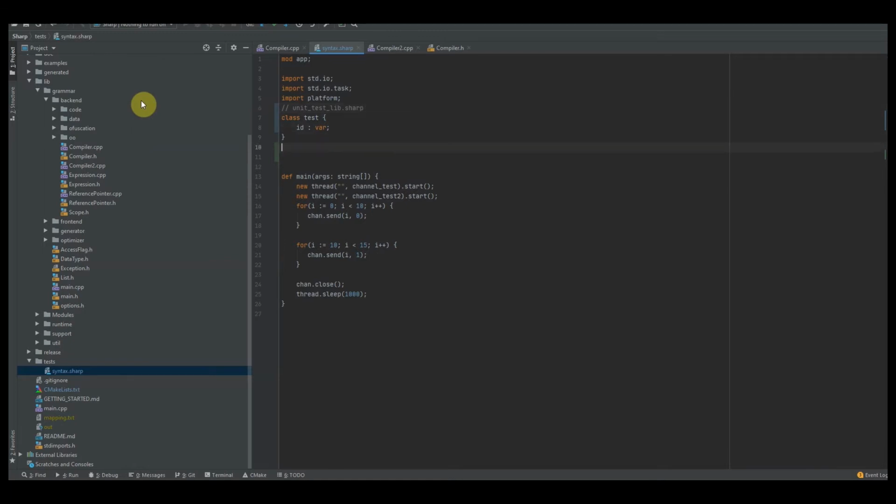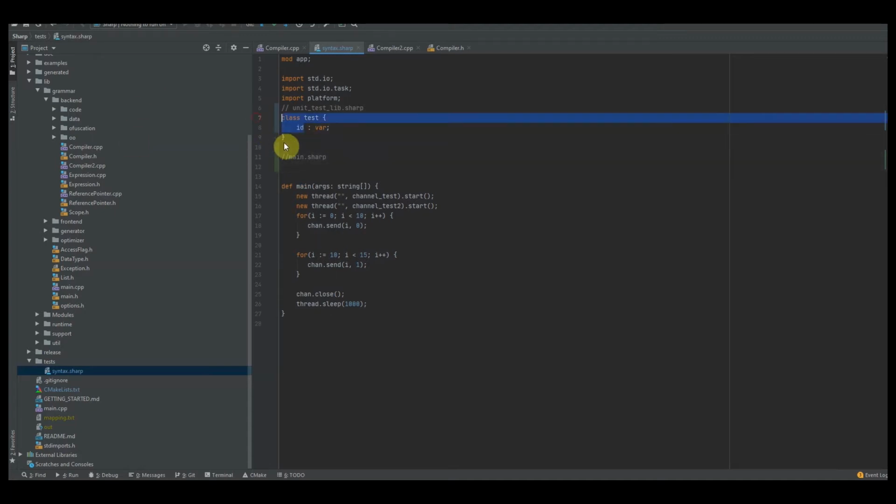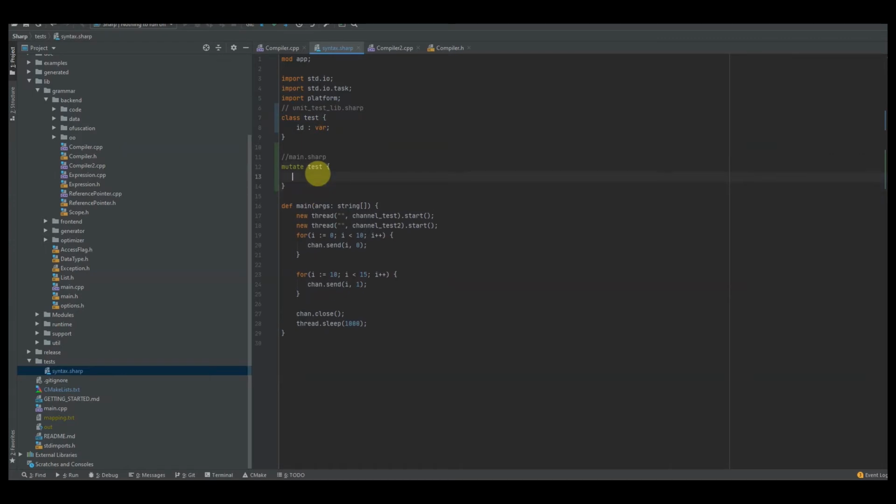Now let's say in my main.sharp file, I want to modify this test class because I want to add more functionality. So I can say mutate test, and then I can add in a name, like the name of the unit test or whatever, and basically operate on this as if I was actually creating the class.